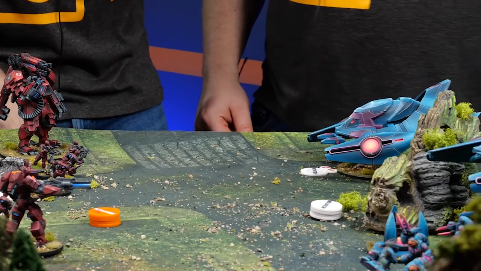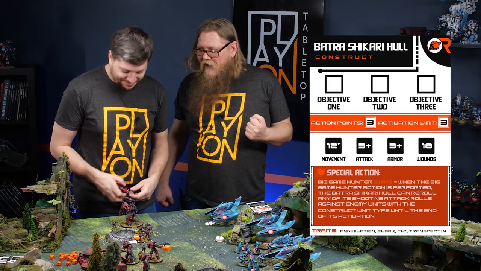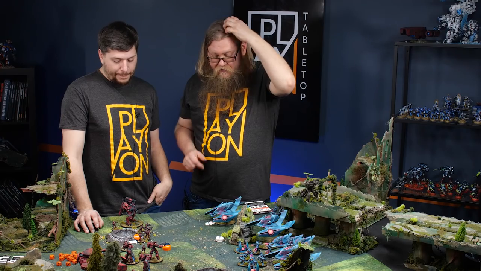I'm going to start by taking a little bit of revenge. So I'm going to activate a special action. Okay. Cost me no action points. Oh, that's fun. Called Big Game Hunter. That looks like a big game. Yeah, he's big game. So against constructs, this allows me to reroll all my shots. So he's going to lay into him pretty hard. Okay. So that doesn't actually cost me anything.